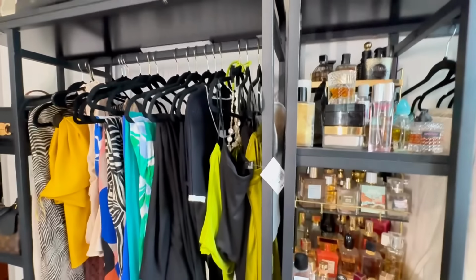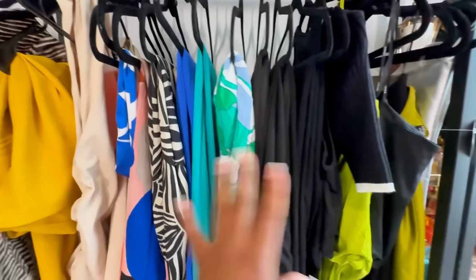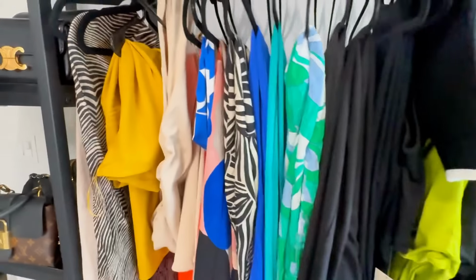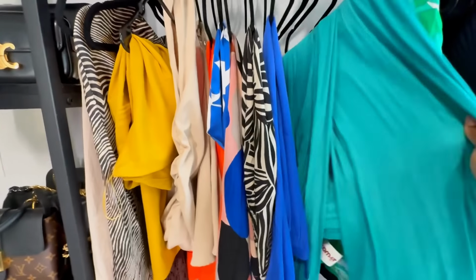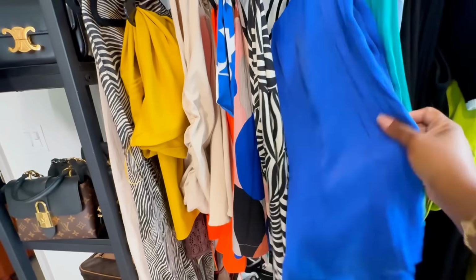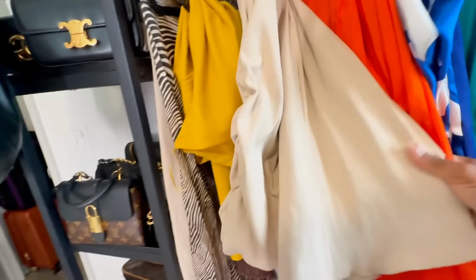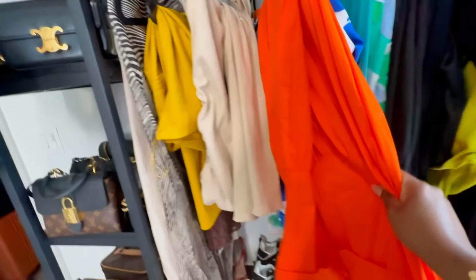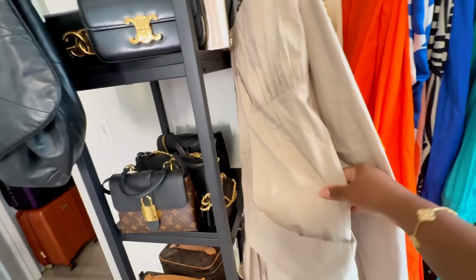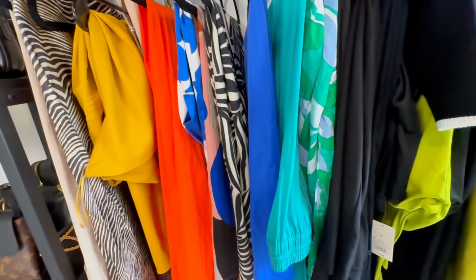Okay, so on this side here, these are more of my prints and stuff in my color. You guys know I'm not really a huge color girl, but sometimes for the spring and summer, I like to pop out and wear flowy, colorful pants and flowy printed pants. And this beautiful orange dress that I got from Fashion Nova is so pretty and girly. I also got it in a nude color. I prefer it in a nude. It's like a maxi dress. Those really dainty long maxi dresses. Maybe I'll insert a picture for you guys.